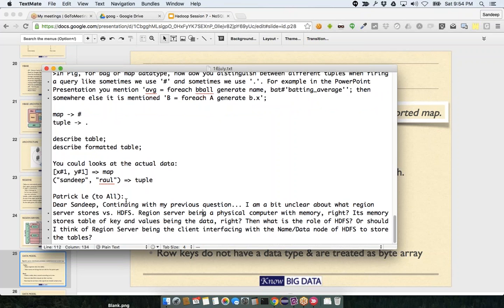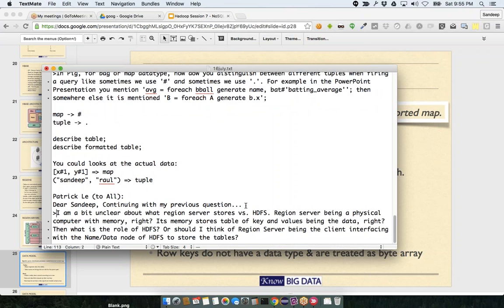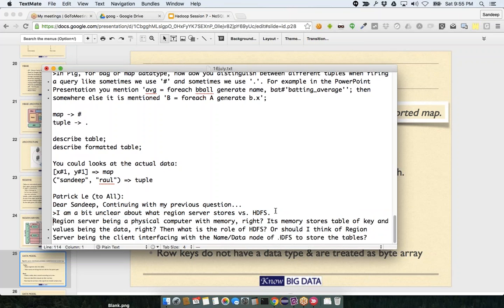Okay. Next question from Patrick is, I'm a bit unclear about what region server stores versus HDFS. Region server being a physical computer with memory, right? Yes.